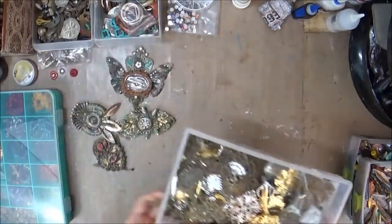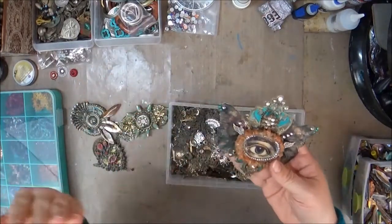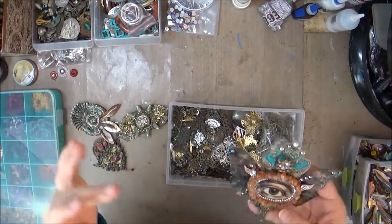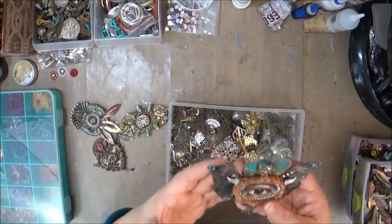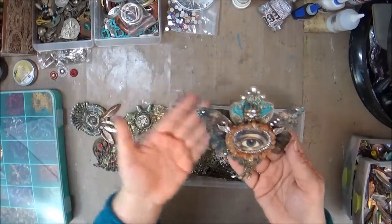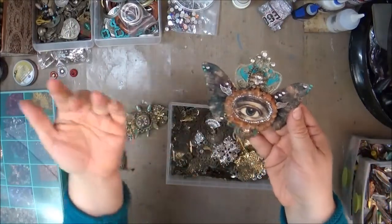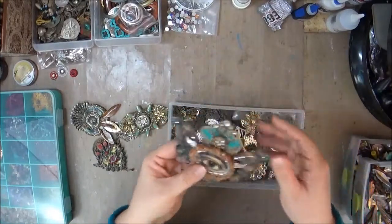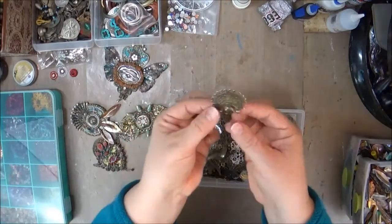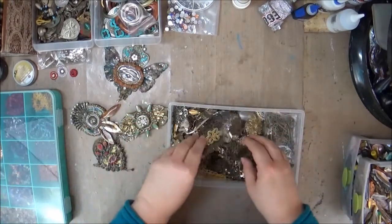One of the things you'll want to look around for to bring with you are things that you can stick into the clay in order to build your structure. This is one of the main differences from the mixed-media shadow boxes class — we'll start similarly, but then build a structure that is mostly dependent on the things we stick into it. So where you go depends on what you bring. If you have butterfly wings, different charms, wing charms — I'll have a few of those with me — some jewelry bits, metal findings are going to be a big thing you may want to bring.